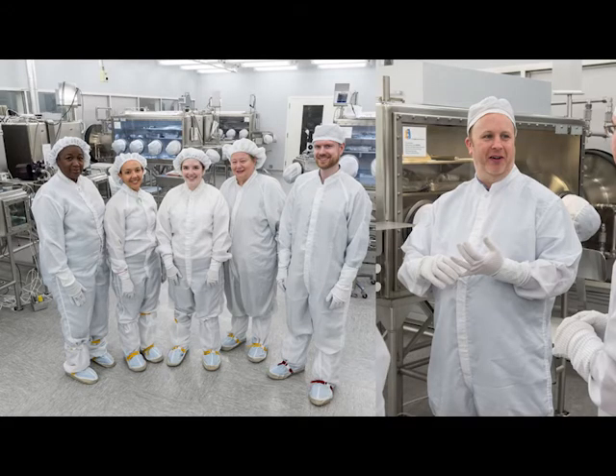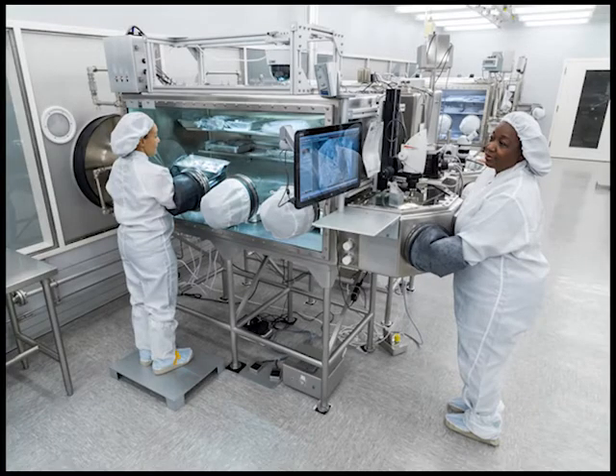In this slide, from right to left, you'll see our Apollo curator Dr. Ryan Ziegler, and our curation processors Jeremy Kent, Linda Watts, Lacey Castillo, Charisse Kreischer, and of course me. Charisse is working in the Apollo 16 cabinet. I'm assisting her at the glove port, and Charisse is doing allocations for a requested PI — a principal investigator. They put in their request, and after the requests are approved, we find the sample they are looking for and allocate those samples to them.